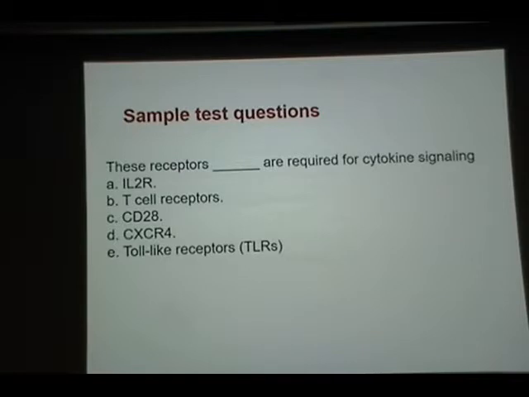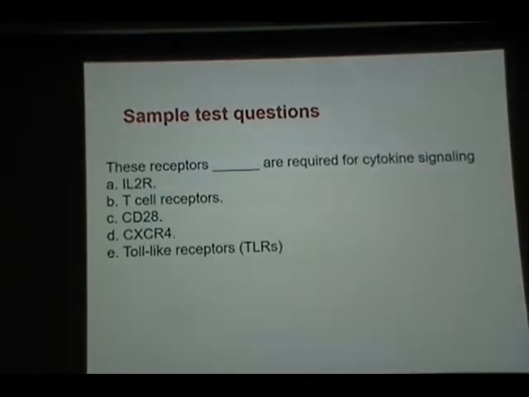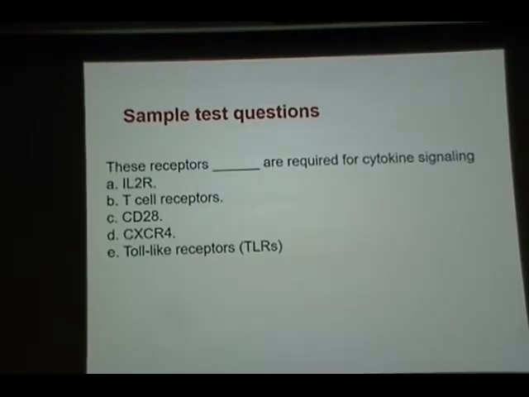IL-2 receptor is right. What about this one? T-cell receptors. They are not cytokine receptors, right? Is CD28 a cytokine receptor? You know CD28, right? No. I thought Dr. Nguyen might have mentioned it. CD28 is on the surface of the T cells, and it's involved in T cell activation. So actually, it's a receptor part of the T cell receptor.